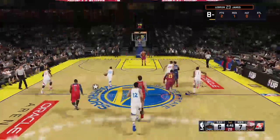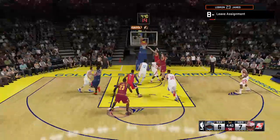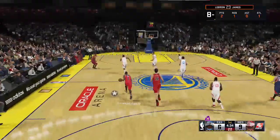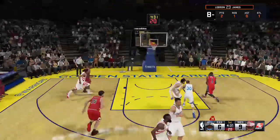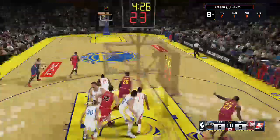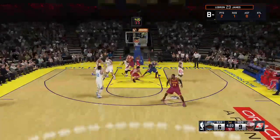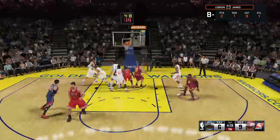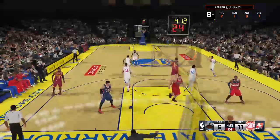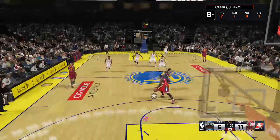And the rejection by Harden. And he banks in the layup. Well, he's off to a good start, and he's a guy who we know, I mean, if he gets going early, he can give you problems all day. It's deflected. Gasol, no good. Here is Harden. The dish to Bogut. To the inside. No one near Curry as he lets it go. The good-looking shot from the wing. Boy, that is a tough shot.